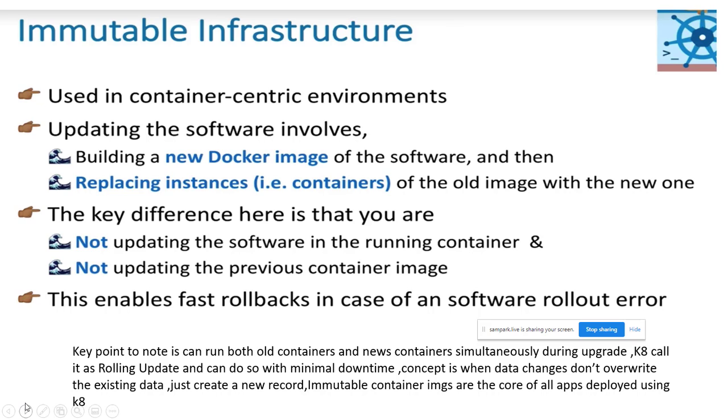The concept is that whenever there is a data change, don't overwrite the existing data. Just create a new record, always. A similar concept is used in immutable container images. This is the core concept of whichever apps are deployed using Kubernetes. We should note this, it's a key point for interviews as well.